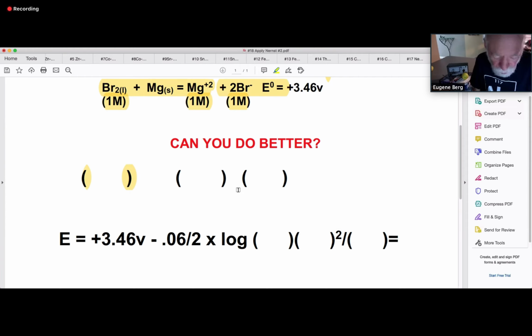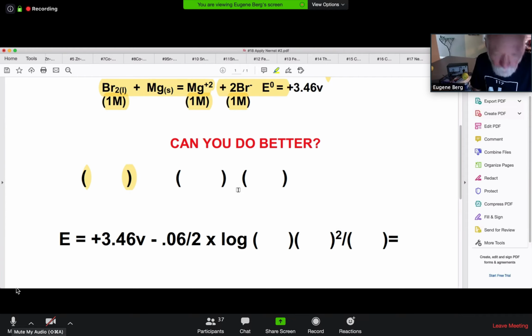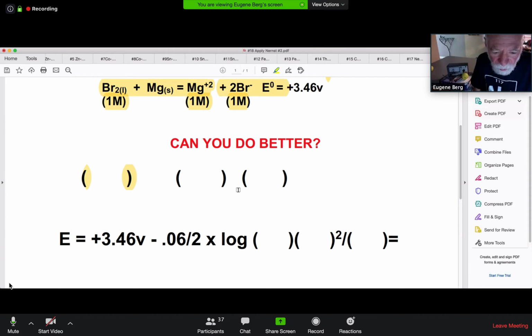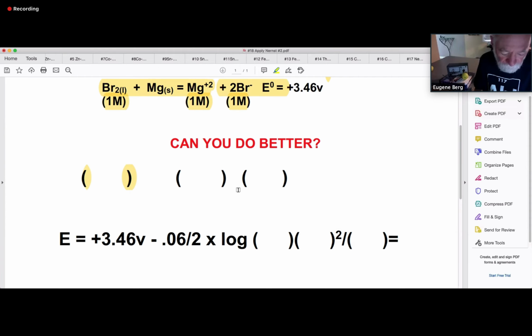Is anyone checking me on your calculator? I've got an answer of 0.0005. Yep. That is the mass action term. That was products over reactants. I'd feel better if someone would verify that. Yeah, it works out. Now I have to hit my log button. So I hit the log button, and I get an answer of negative 3.3. So the log of that was negative 3.3. Anyone verify that?